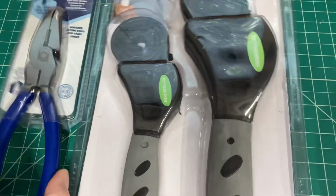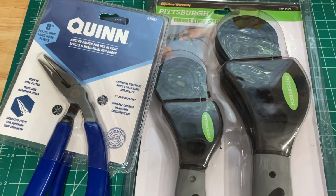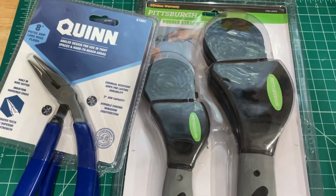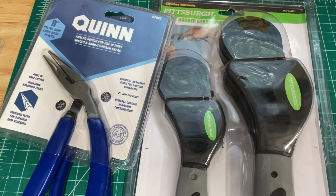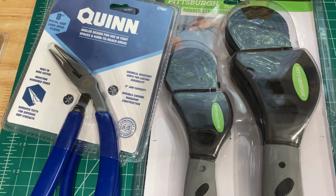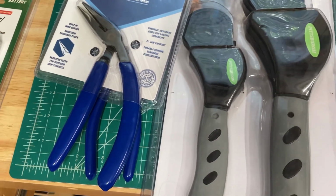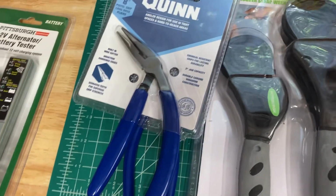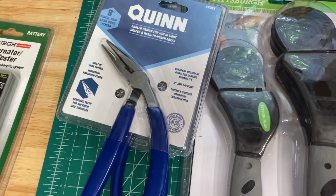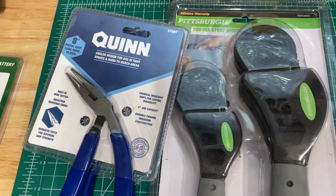And yeah, basically I'm just adding to some of the stuff I have just to build up the collection. Once my collection gets to the point where I don't even need to buy any tools anymore, right now I'm just very happy with what I have, and I'm enjoying all this stuff. So yeah, let's see. Oh, I think there's two more things. Hold on. Let me get this out of the bag.